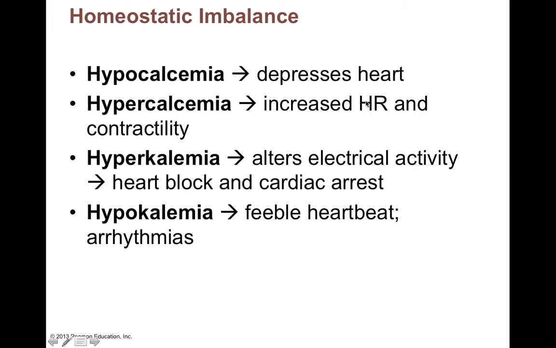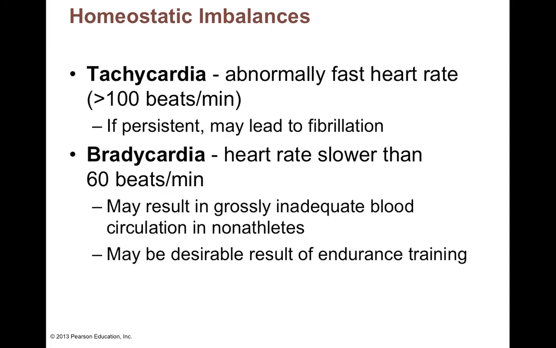And we talked about that because we said that high blood calcium was a positive inotropic agent, right? Now hyperkalemia can lead to things like heart block and cardiac arrest, and hypokalemia, which means low blood potassium, leads to things like arrhythmias. So we'll have a whole chapter on electrolyte imbalances later, once we start talking about the kidneys. But for now, just keep in mind that you have to maintain normal electrolyte balance to maintain normal heart rate and that kind of stuff. We'll come back to that later.